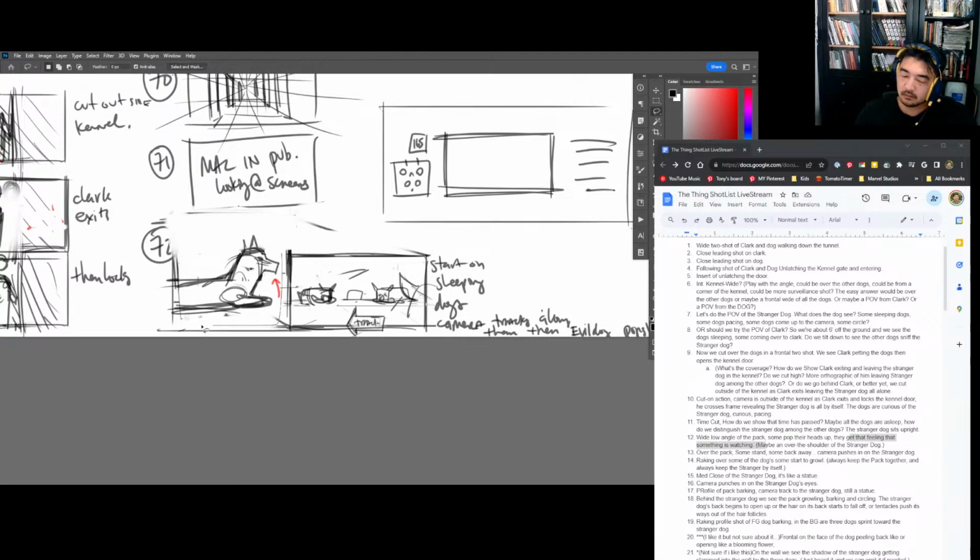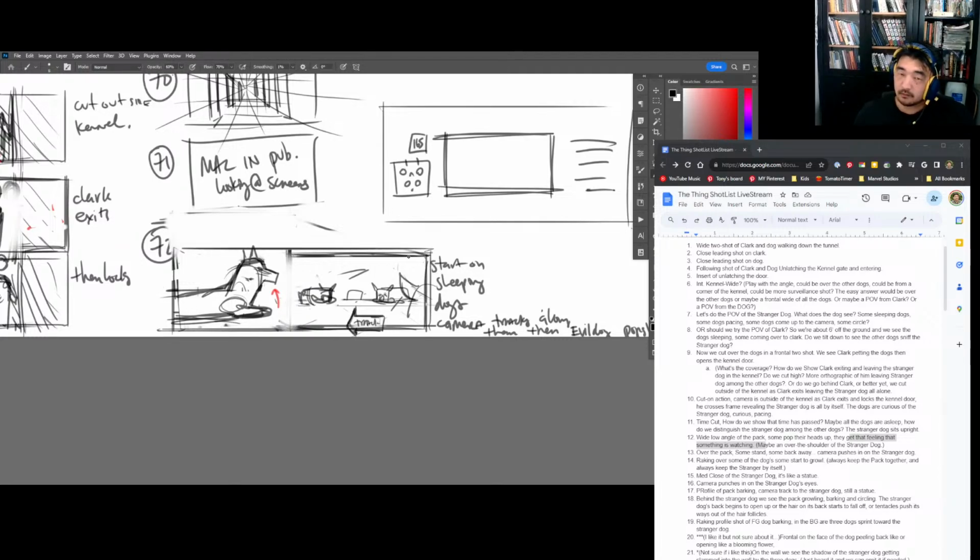I was gonna have him sitting, but I think it's a little more interesting if the dog is popping its head up like that. Now, my instincts were to say go from right to left, because it's a little more jarring for people, because we usually read from left to right, so it's a little bit easier.